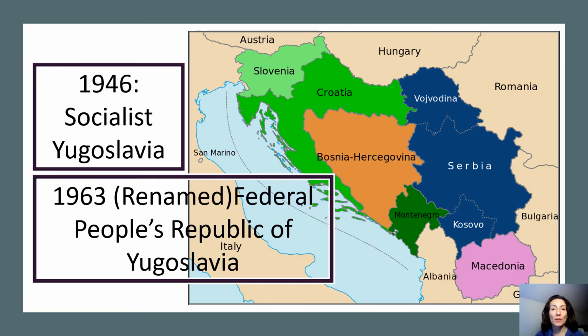Let's start with an archetypical case to explain the topic of recognition of states, the breakup of the former Yugoslavia. Firstly, a bit of background. This is the map of the former Yugoslavia as the state established after the Second World War with 6 federal states. Serbia had 2 provinces that acknowledged their ethnic differences, one for Kosovo with a majority of Albanian population and one for Vojvodina, a multi-ethnic region with a substantive ethnically Hungarian population.